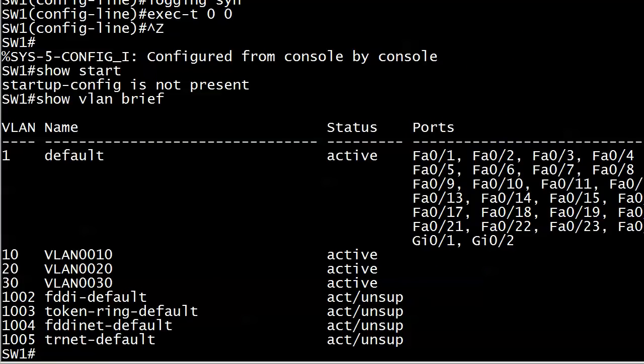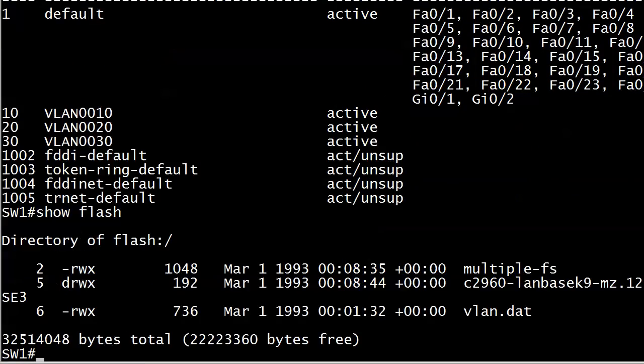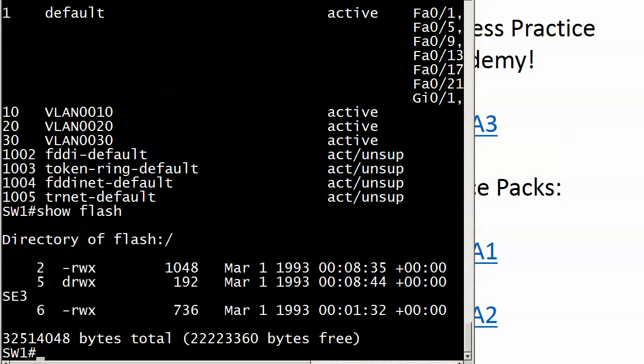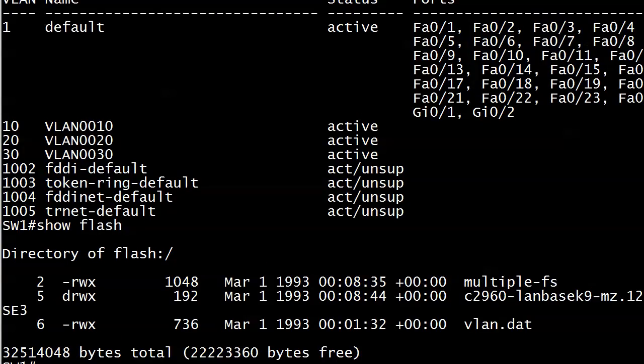The thing with the VLANs is that the VLAN information is kept in a file called VLAN.dat. I'm not kidding, it's actually what it's called. I'm going to show you that in just a moment. The thing is, that file is not kept in NVRAM, our non-volatile RAM, and that's what we're emptying with the write erase command. That file is actually hiding from us, kind of, over in Flash. And yes, the timers are way off here as far as the clock. That's something else we'd have to take care of after a write erase.